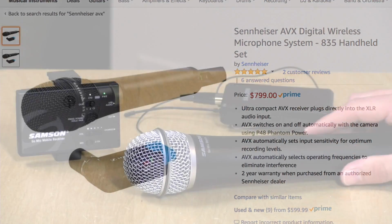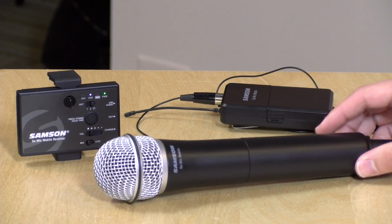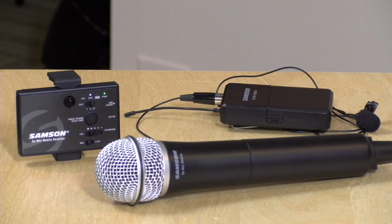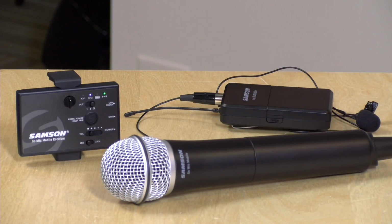So if you're looking for kind of a starting point in your production adventure, I do kind of like the stick mic and receiver combo here, provided you are in an area that doesn't have too much interference and you have some expectations as to what you'll get out of this in the end run.